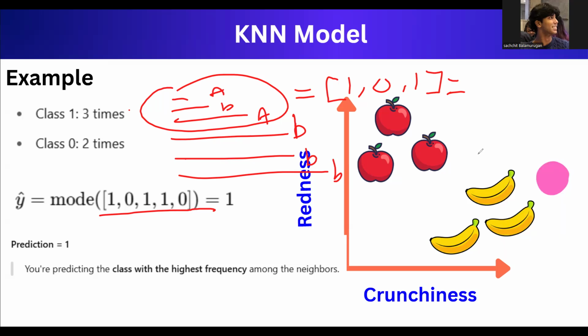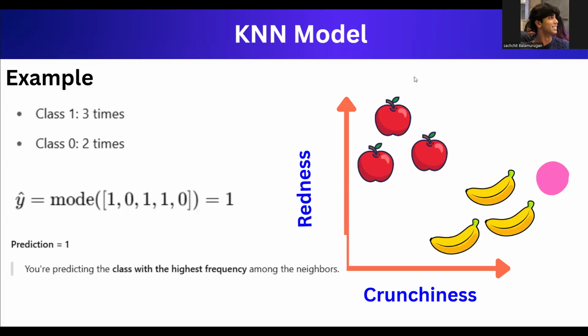Okay, so basically what it is, in this case, it actually says 1, so it says that it's closer to an apple. So it depends on the threshold value you want. Usually you use an odd number, so the voting system works properly. Because if you use an even number, it's not going to vote properly, since there could be two A's and two B's. Does that make sense? But that's how it works. So the K value is something we set. Does that answer your question?